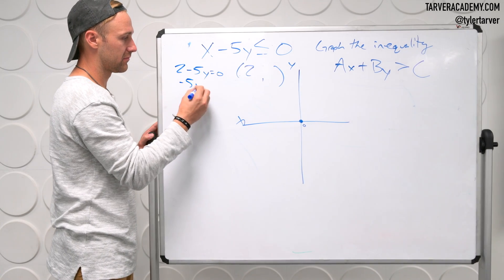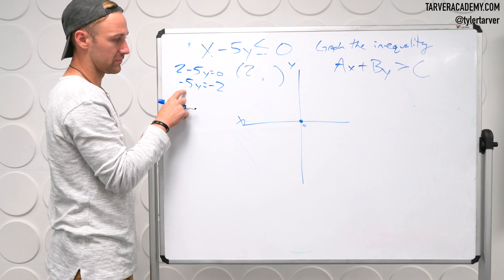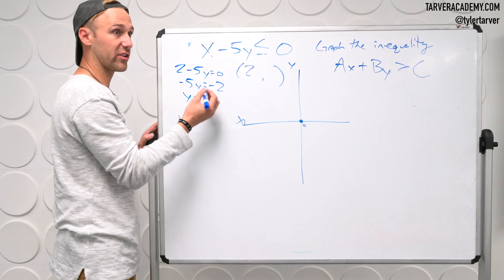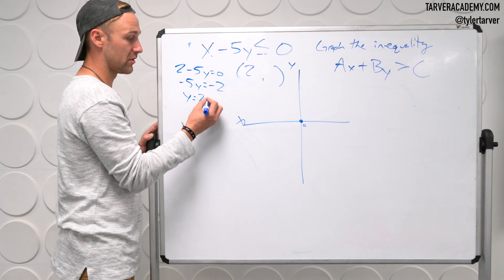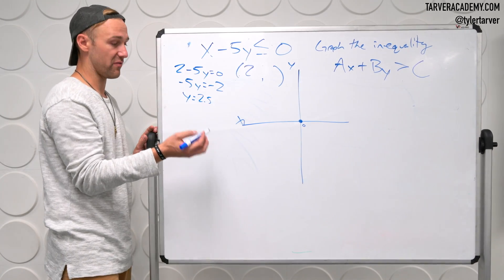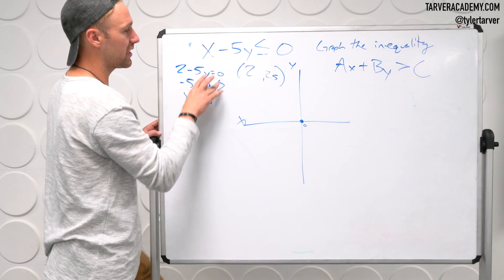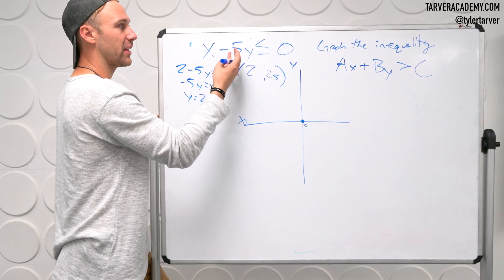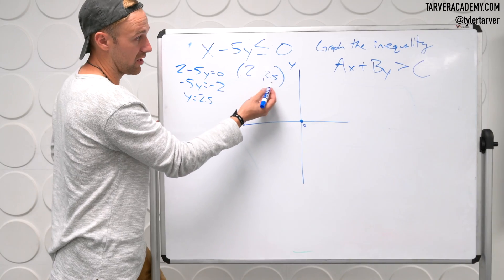Subtract it. Then what do I do? Divide by negative five, which negative two divided by negative five is positive five over two, which is 2.5. Very good. Usually if you're doing this problem, you might want to think ahead and be like, what can I plug in so that I get a whole number? Because nobody likes decimals or fractions unless you have to, but we're here.